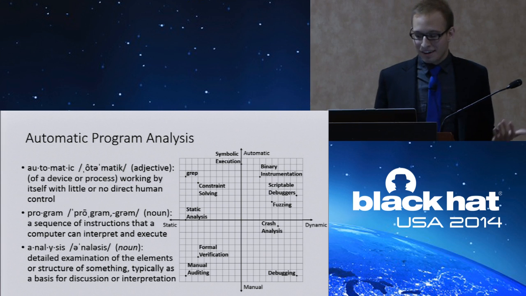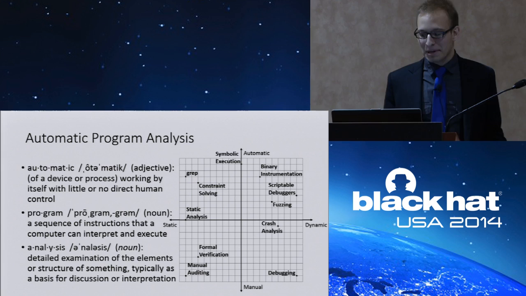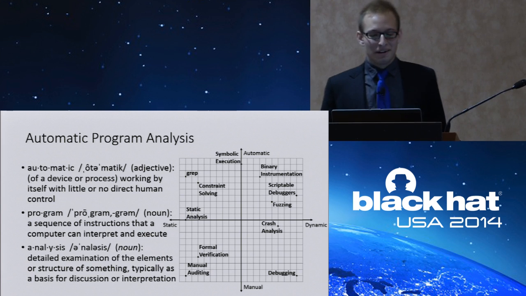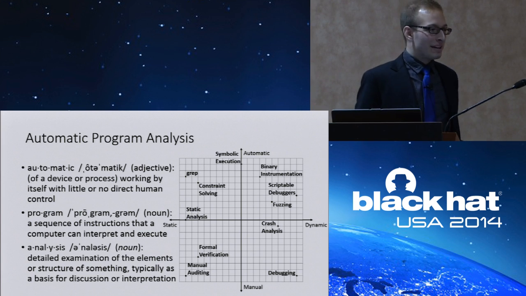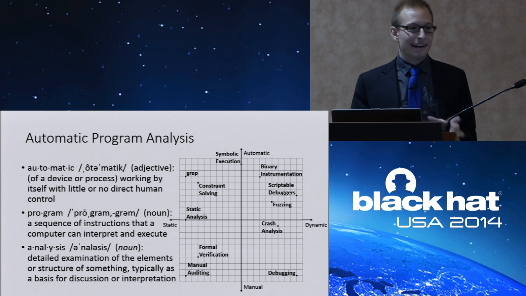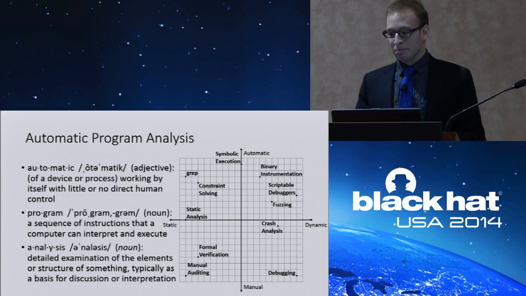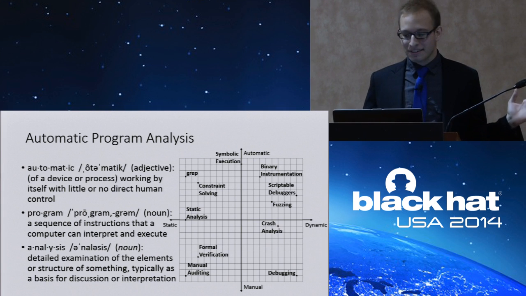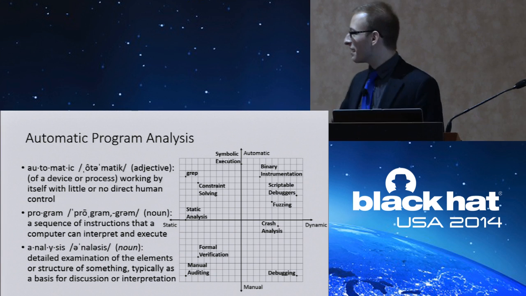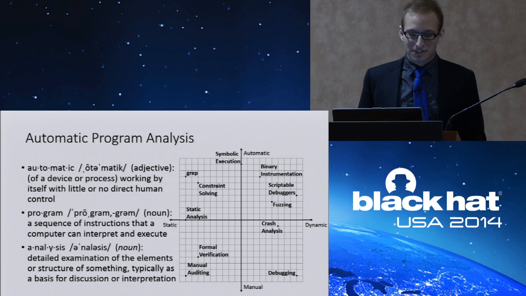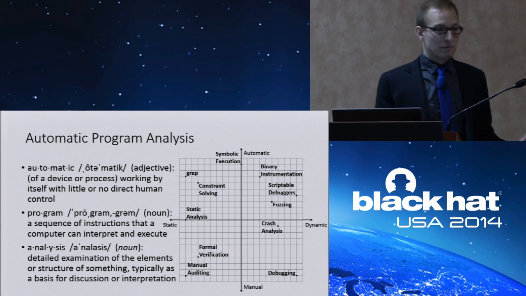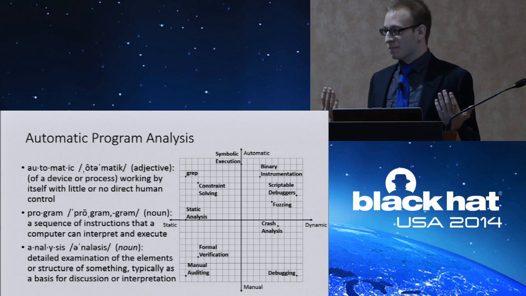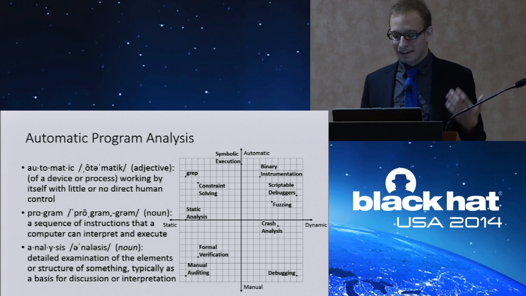Program analysis. I always say the first thing you have to do before you have a meaningful conversation about something is define what you're talking about. So here's some definitions. When I say program analysis, what I really mean is just code that analyzes other code. And we're going to talk about this a lot, and this can mean a whole lot of things. I have this little graph which shows some of the things we're going to be talking about today and where they fall in between static and dynamic and manual and automatic.